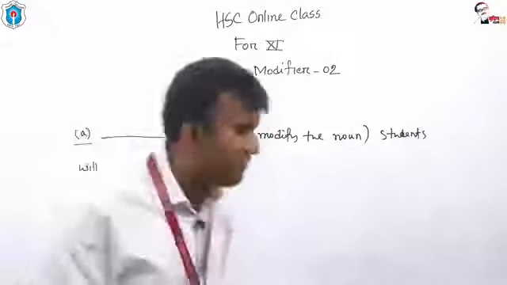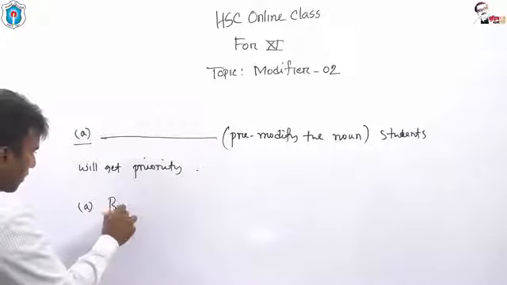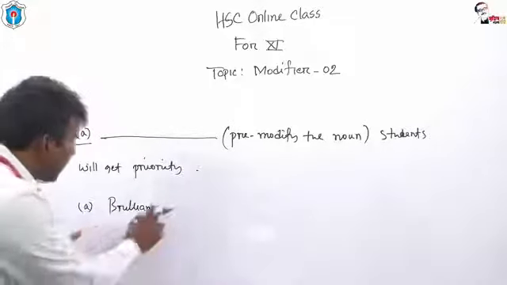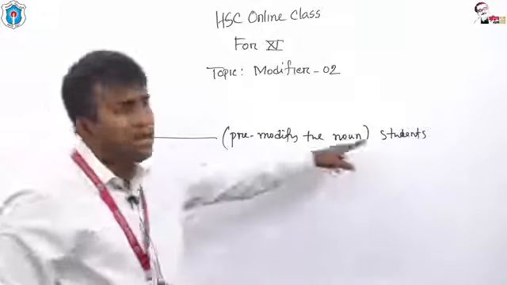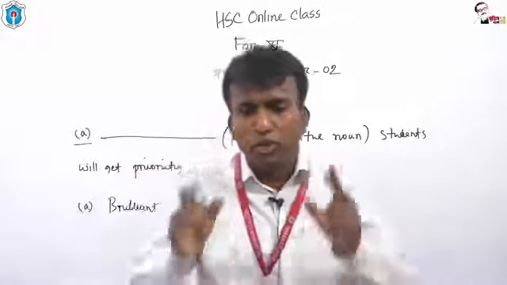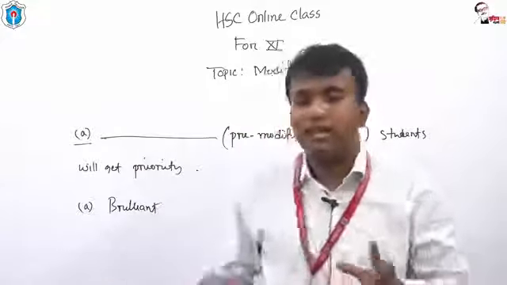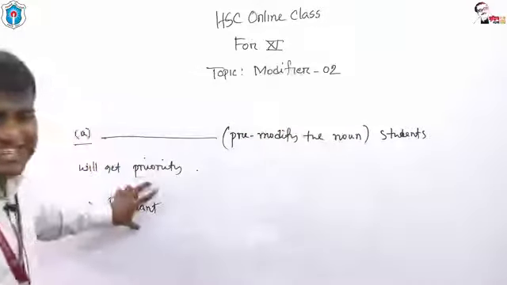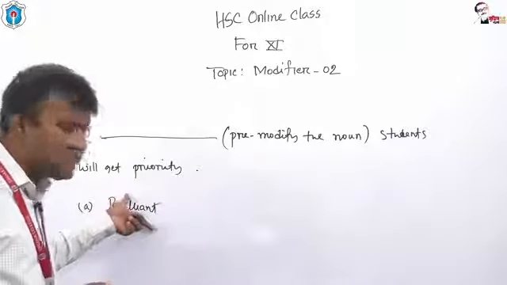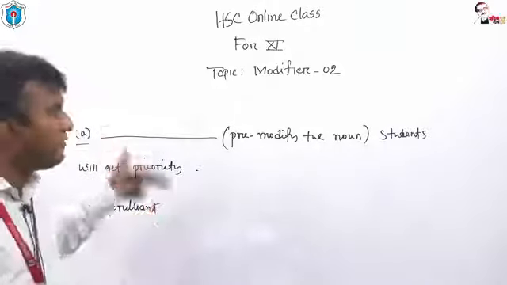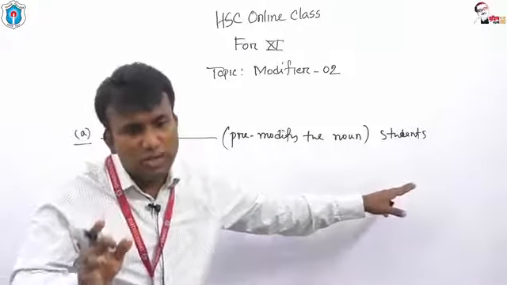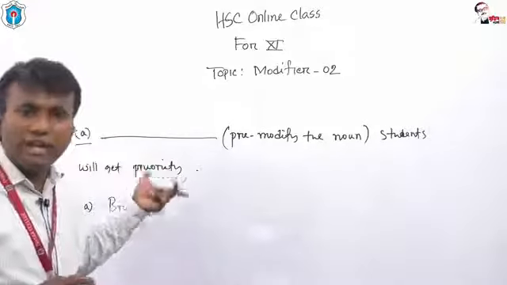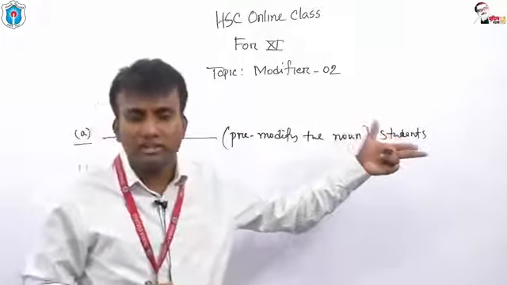One student has written brilliant. Very good. Brilliant. Excellent answer, dear students. Brilliant is an adjective. This brilliant modifies the noun students. You just have to write brilliant, nothing else, in your answer scripts. Is it clear to you, my dear students? So brilliant is a pre-modifier here because this brilliant takes its position before the modified noun students. That's why I can say brilliant is a pre-modifier. Brilliant is an adjective because it modifies the word students.